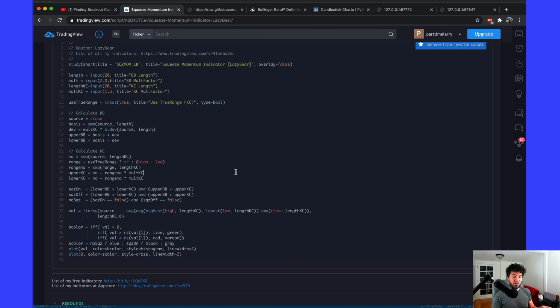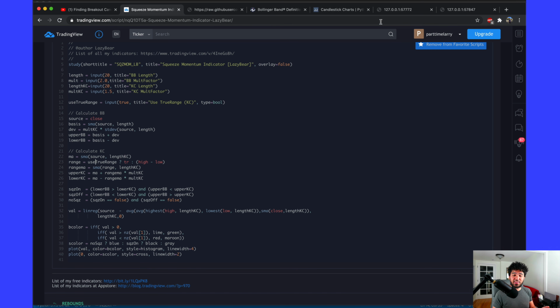So if you look here, he calculates the upper and lower Keltner channels, and it looks like it's just another moving average plus the SMA of the true range. So it uses the ATR, and then it just uses another multiplier. So this is actually a very easy calculation as well.